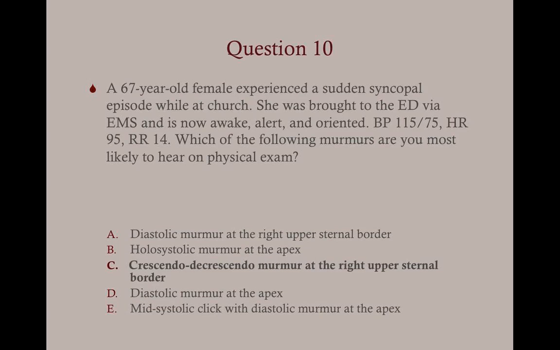And the answer is C, systolic crescendo decrescendo murmur at the right upper sternal border. I would say the most common valvular lesion to cause syncope in an older patient would be aortic valve stenosis. I'm not going to tell you this for sure because I haven't looked at the actual statistics. It's good to know how aortic stenosis presents, and it usually presents as syncope, because when a patient that's older, and by older I mean probably older than 55 or 60, presents with syncope, you need to look for it.